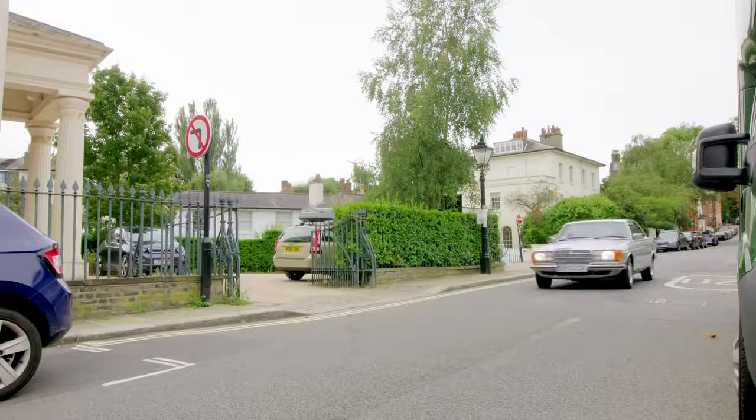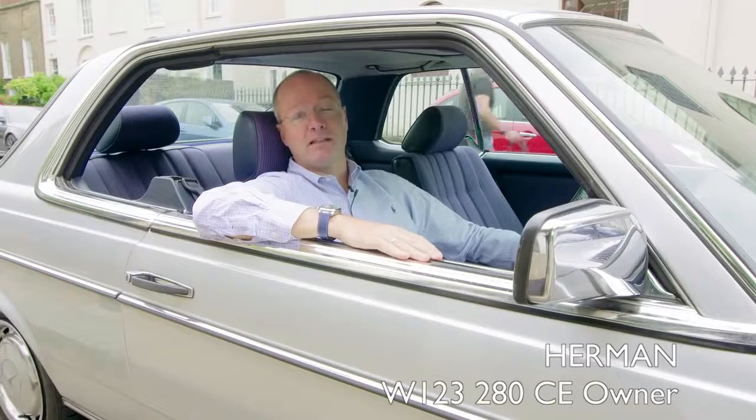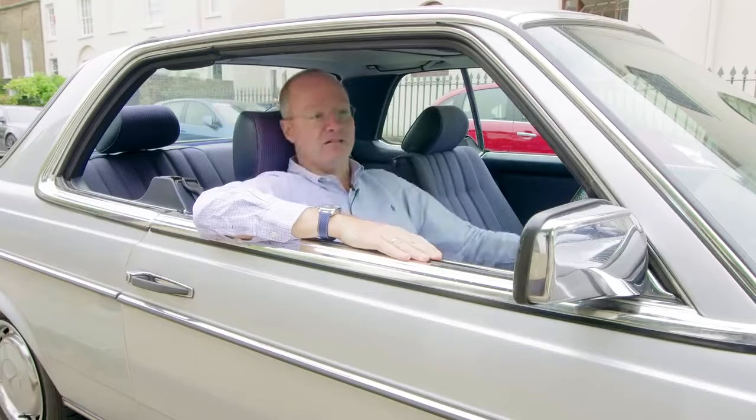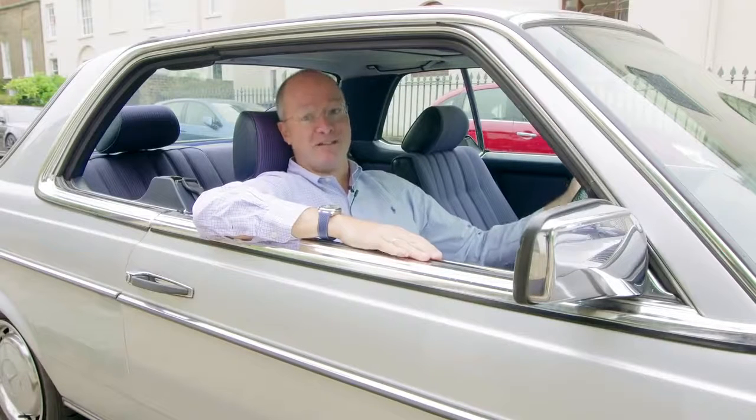I have a bit of a weakness for classic Mercedes cars. I really do like them, and I really do like the convertibles. And I've been lucky enough to own some of those. However, here in London, where the weather isn't always great, to have a convertible which I'd have to park on the road is not ideal. So when I was looking for a car, I thought, what gets me close to having a convertible experience whilst actually having a closed car? So then I looked at this coupe with the pillarless feature, which means you really open it up, as you can see now, and then if on top of it you open the windows, then you really do feel like you've got the wind in your hair, if you have any hair.